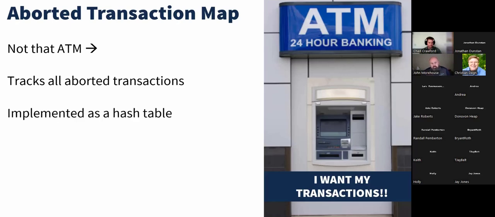And that's because it's implemented as a hash table. I've actually poked around some in the debugger to see if I could find the aborted transaction map in the memory registers. I haven't yet. So I'm still looking, like I said. And the rows in the transaction map are linked to the rows in the persisted version store and or the rows on the page itself.